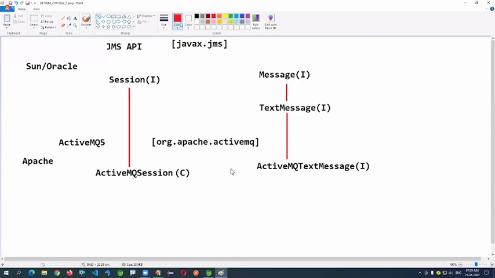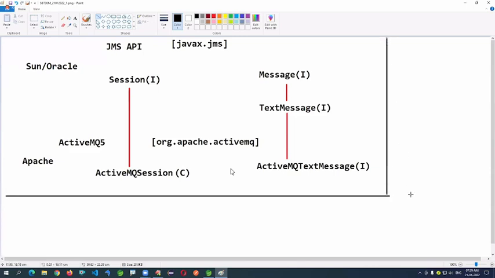Now observe, actually we are using session and creating the message. These are the API details I'm just showing here.